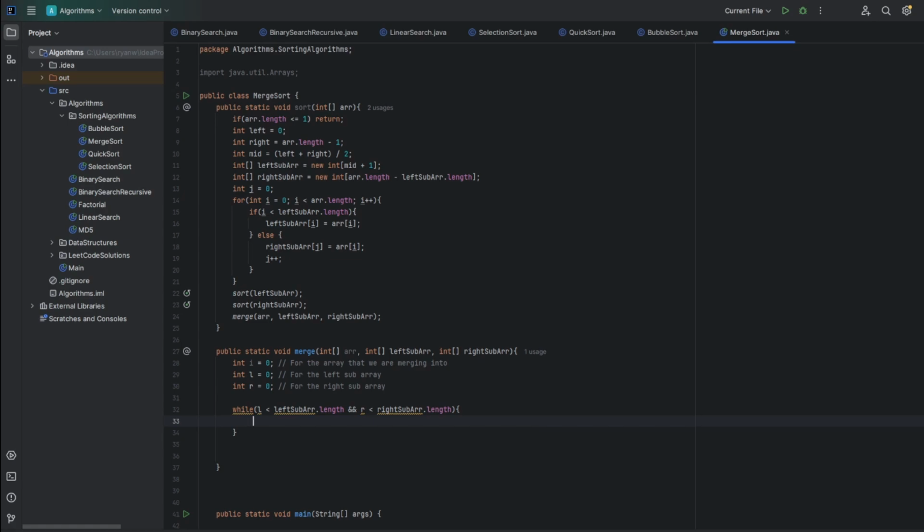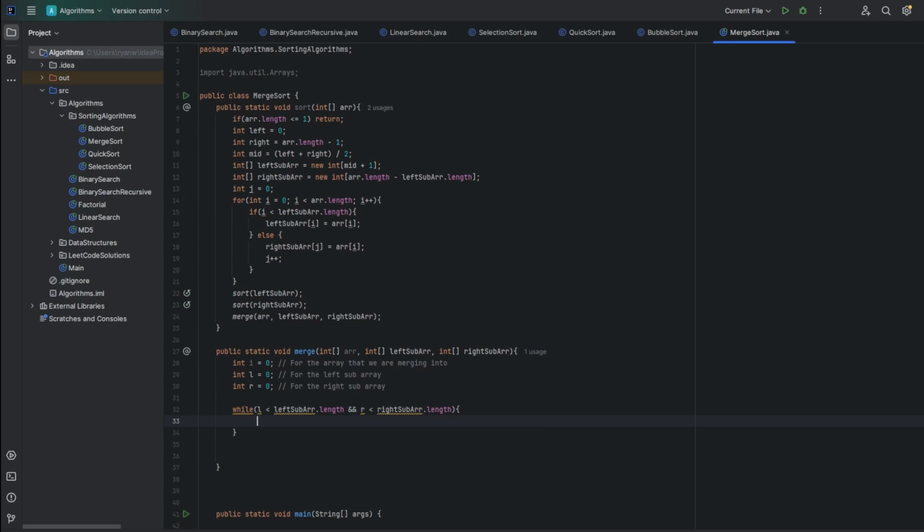So keep in mind that this loop will stop when either the left subarray or the right subarray reaches its end. After that, the two while loops that I've explained in the Google slides will come in handy.